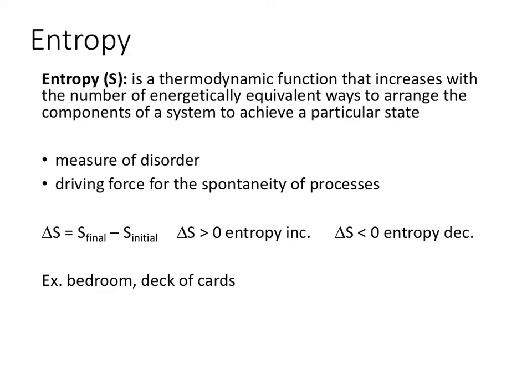Now, entropy is a state function, meaning that we don't really care about the pathway that it takes for us to get from our starting position to our end result. All that we care about is the final and the initial state. And the difference in the final and initial state is going to give us our change in entropy. If the value that we obtain from taking the difference between the final and initial state is positive, or greater than 0, the entropy of that situation has increased. If it's negative, the entropy has decreased.